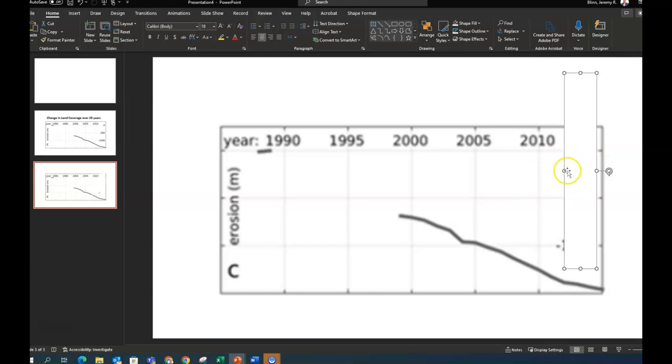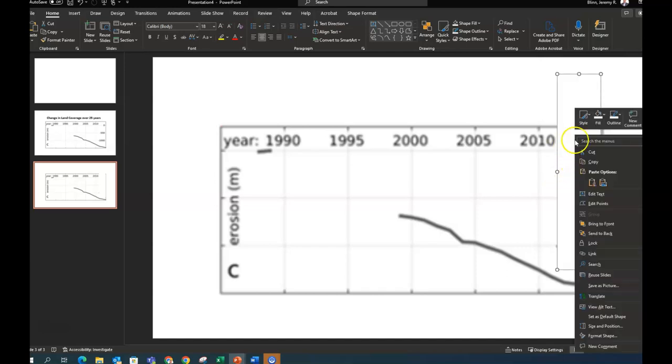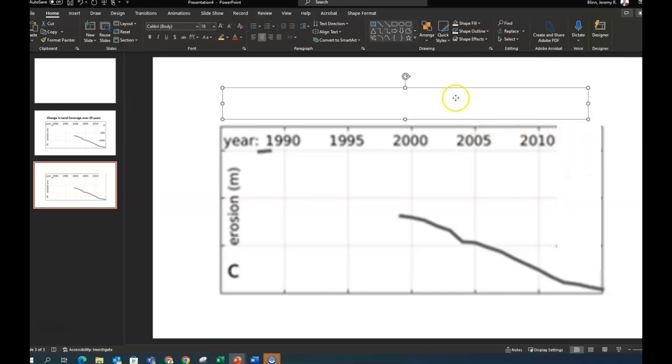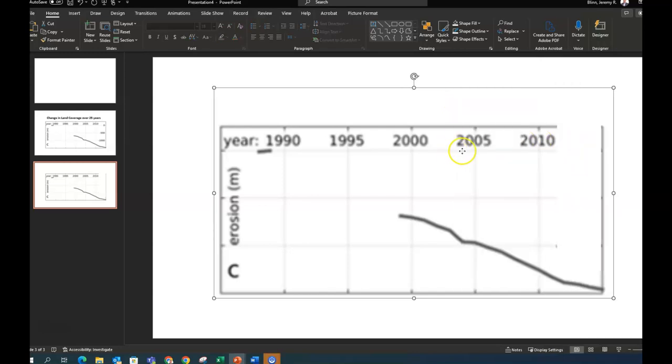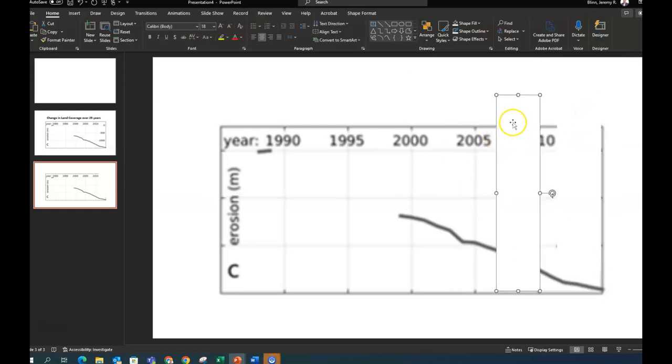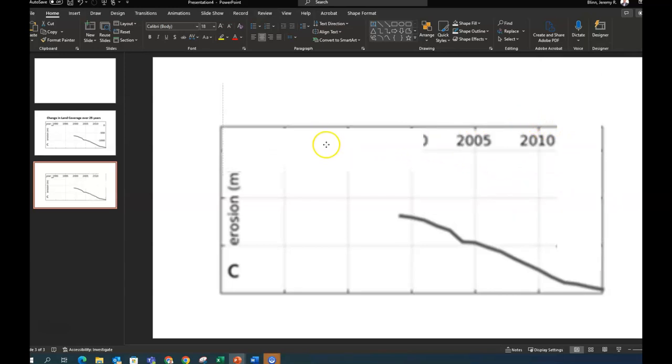So here's how I got rid of this axis information, and then copy, paste, another shape. I'm going to hide. Nothing's being gotten rid of, but I'm hiding information.